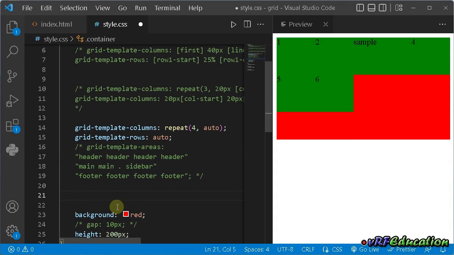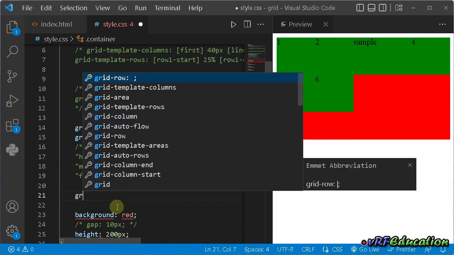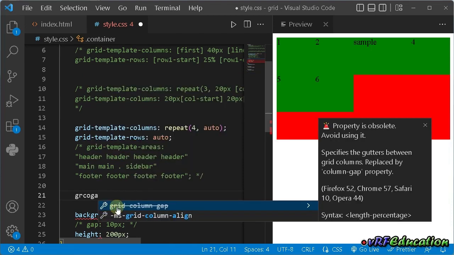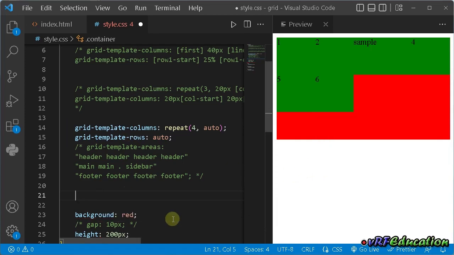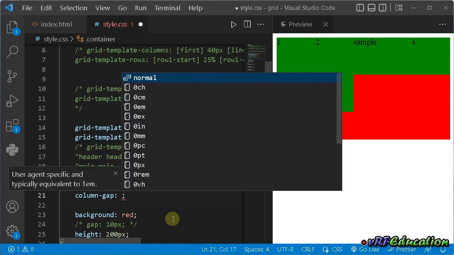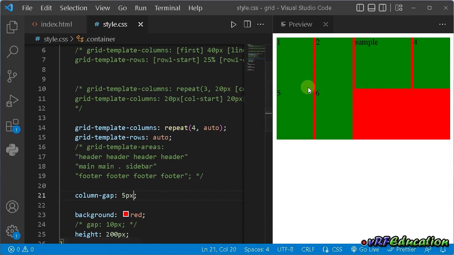You can use grid... let's check it. We have a deprecated one and a new one, grid column gap. As you can see, grid column gap is somehow deprecated, and it says just use column gap instead. So column gap. If I use it, I just assign 5 pixels. So you can see in between each column, I have 5 pixels of gap.